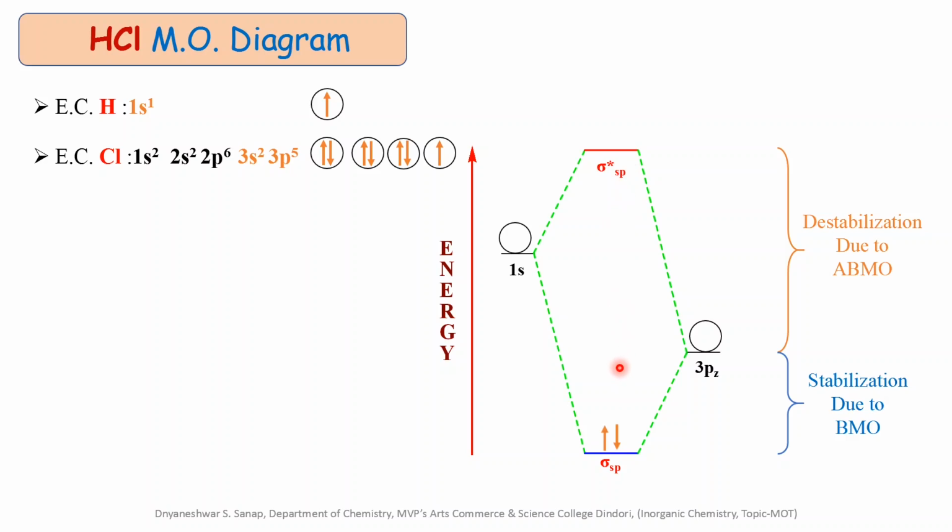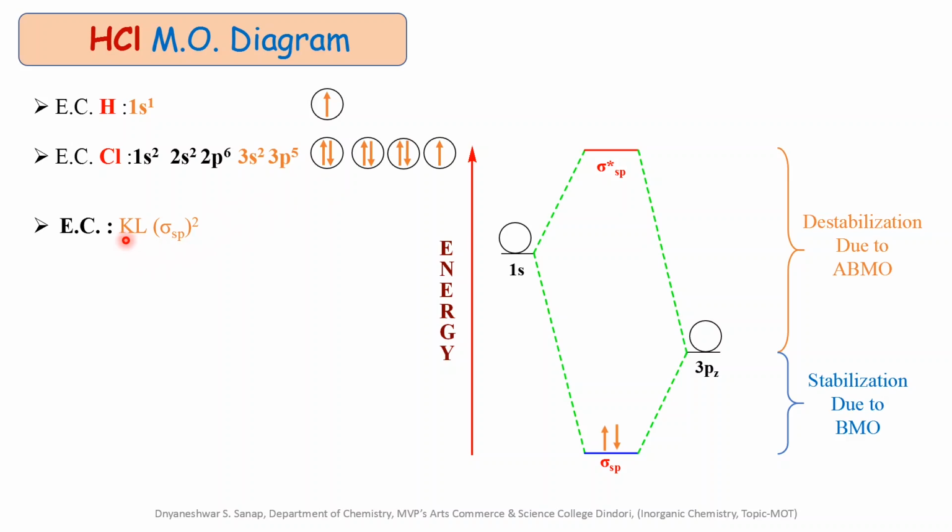From this molecular orbital energy level diagram, we can easily write the electronic configuration for the HCl molecular orbitals in increasing order. First of all, we have to write K for the first shell of the chlorine atom, because these electrons do not participate in the bonding. Similarly, we write L, because the second shell of the chlorine atom has 8 electrons and they do not participate in the bonding. And in the third shell, 1 electron participates in the bonding, so we do not write any notation for that shell.